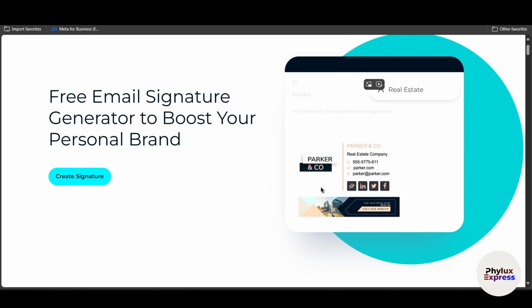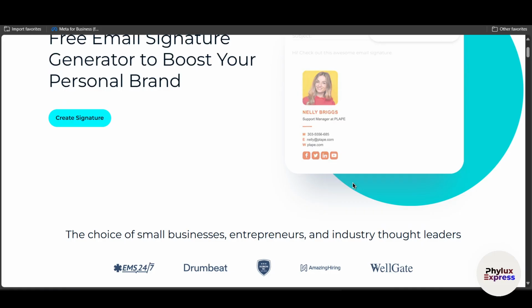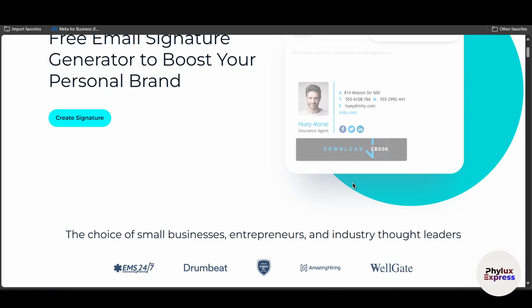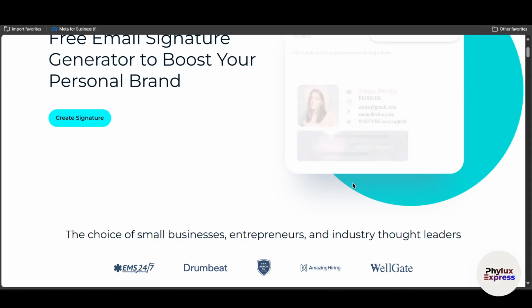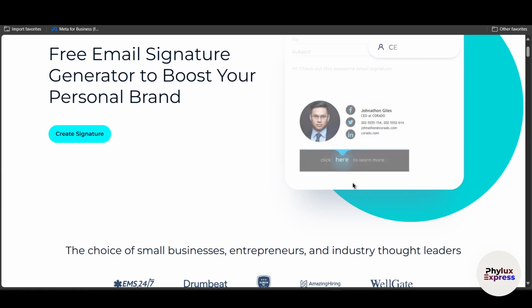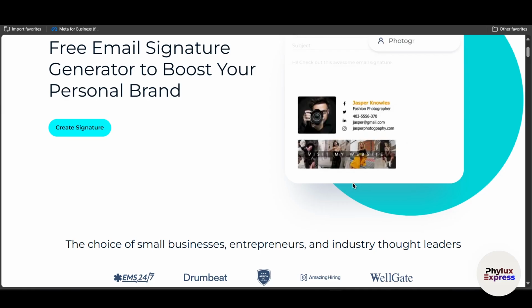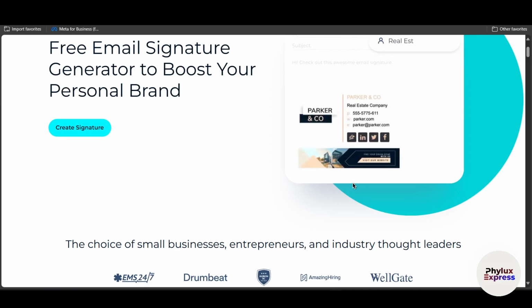How to add an email signature to your Outlook in 2025. Want to make your email look more professional in Outlook 2025? In this quick tutorial, I will show you how to add a custom email signature step by step, including how to insert your logo, set a different signature for different accounts, and make it appear automatically.